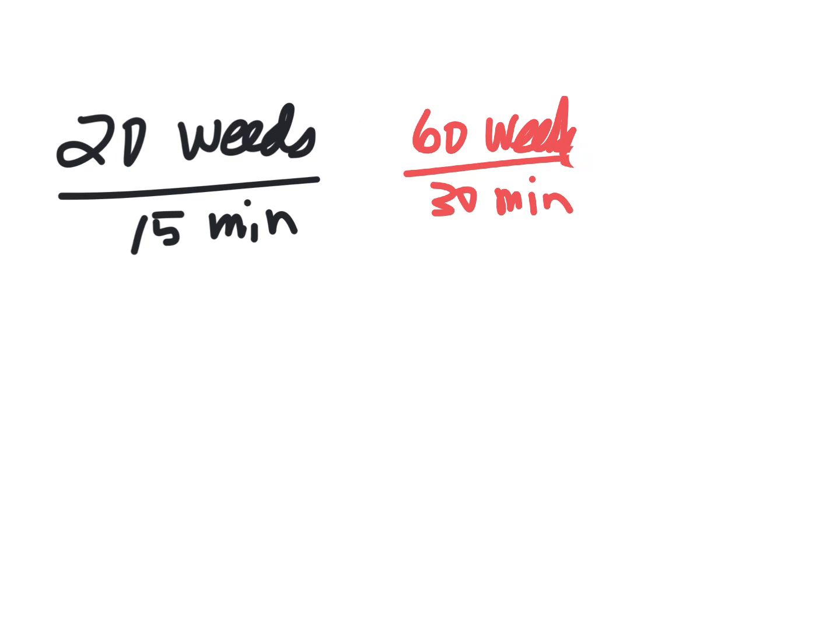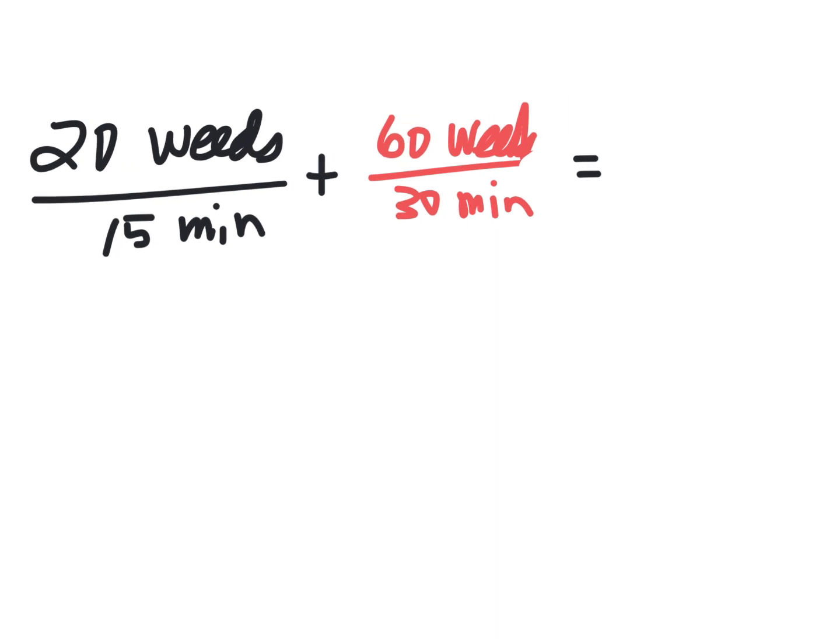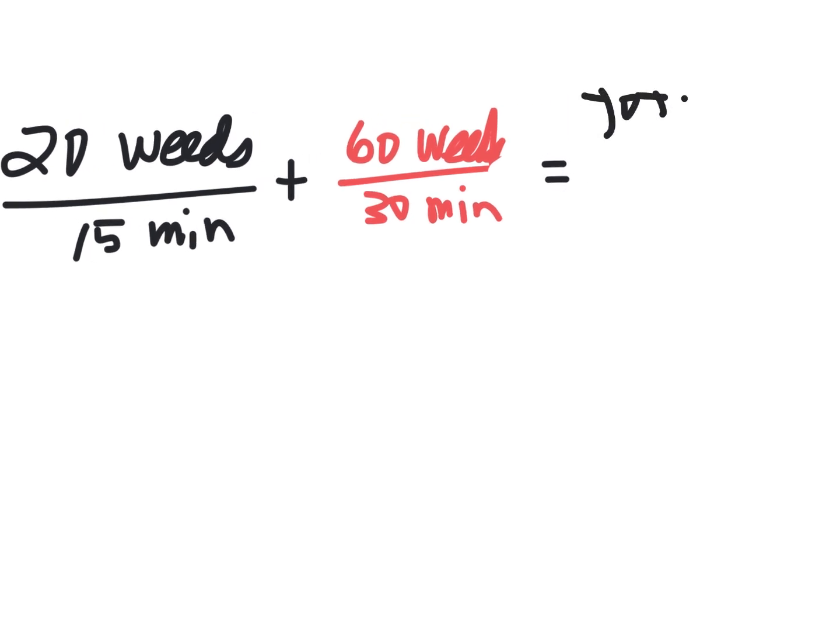Now, the setup I want you to try to remember is that you take my rate plus his rate, and you get the total rate. And the total rate, so far I don't have any variables here. So if I don't have any variables here, then I need to put an X here. But if I just put an X, my answer will be weeds per minute total. So watch how you finish.